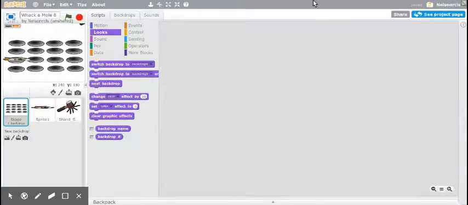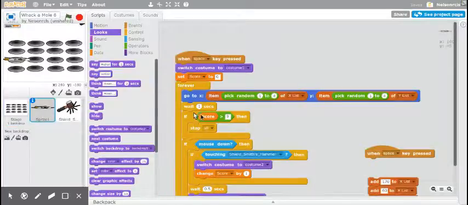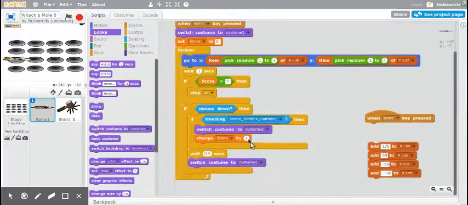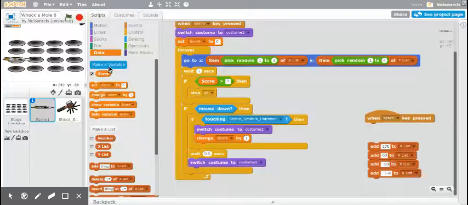And we can also work on putting the score and stuff in. I think the score must be in there already, right? Well, yeah, I have the score in here. Set the score to 0, change the score when the hammer touches the cat, when the cat touches the hammer. There you go. That's it. And that's in here. That's under data. You got to make a variable and call it score, and then you have all that. So there you go.